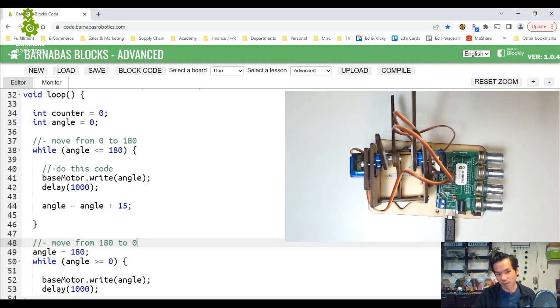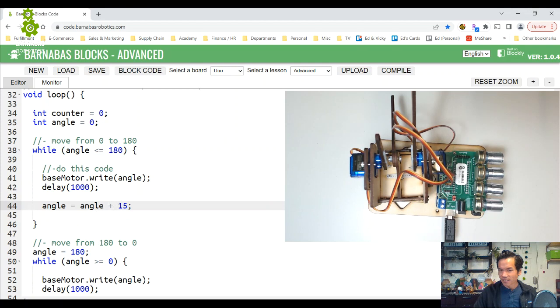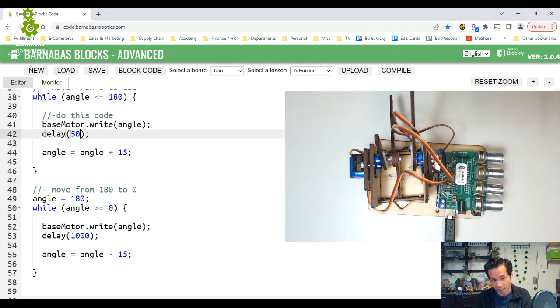I don't want to have to write all this code. Okay, so let's experiment with that. Before that, one thing I want to fix is that I don't like the ticking. I liked the ticking, 1 second, 1 second, 1 second, when we were playing with the challenge of how to get it to move like a clock. But I don't want it to move like a clock all the time. That was just an exercise. So instead of 1000, let's do 50. Let's see how that looks.